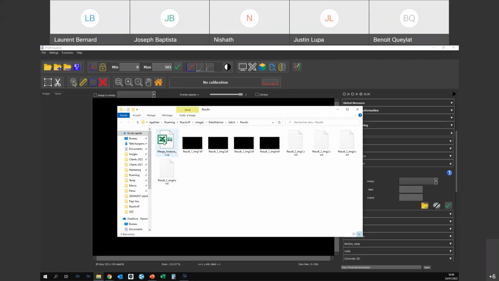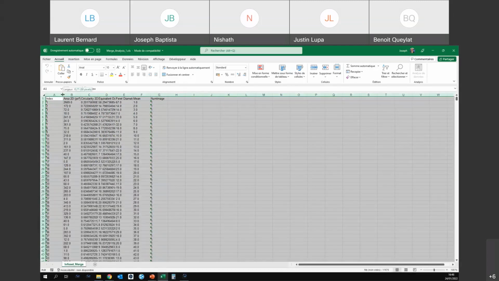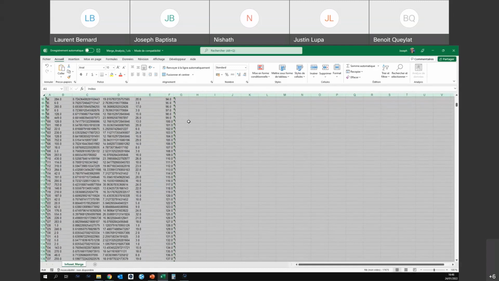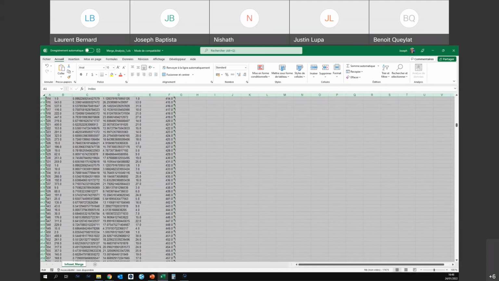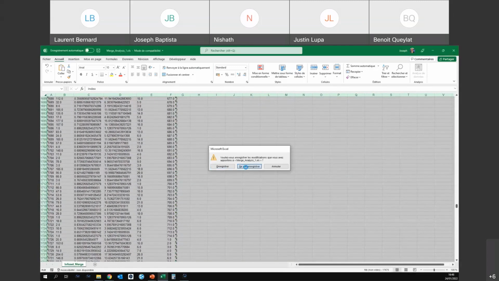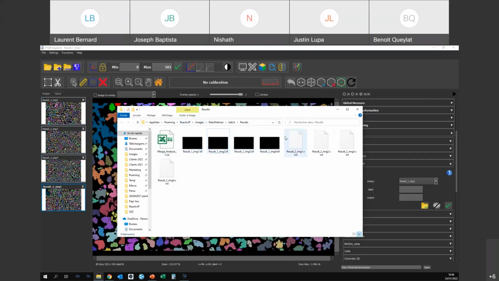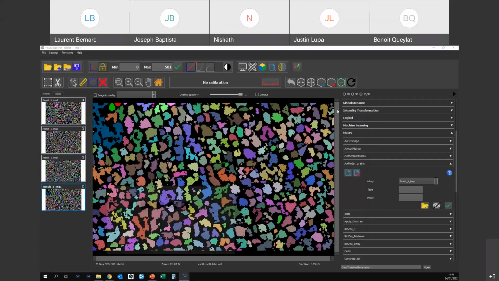Okay, let's remove it. So you can get here an Excel file. You have all these elements, all the results, and on which image it was computed: one, a lot of particles, 2, 3, 4, and so on. But you can also get your images, the results here. Here they are. Okay, and you can also load your analysis. It's opening on my second screen.